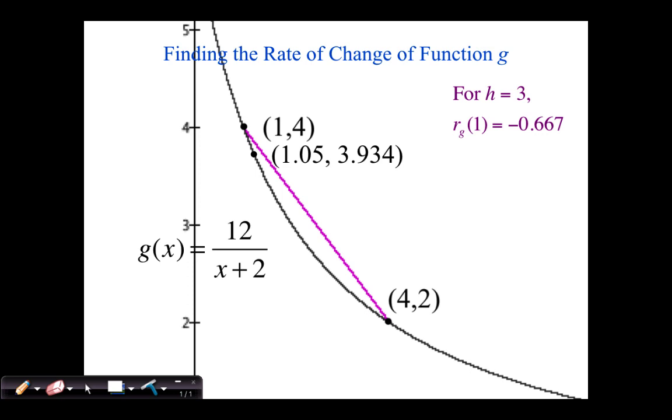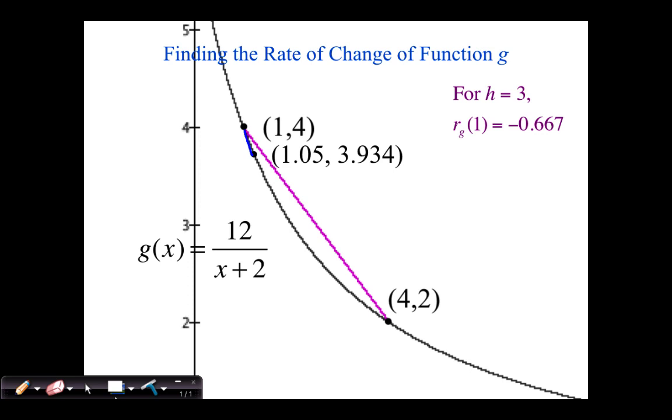So from a very large value of h, not essentially 0, we got an approximate rate of change of negative 2/3. If we use these 2 much closer points, and even if I tried to draw on here a straight line segment between those 2 points, it'd pretty much run into that black line. So it should be a lot closer to what's actually going on right around 1. And I can make this smaller and smaller, but just at this level, I zoomed in quite a bit here. If I just use these 2 points, I can see that there's a small amount of change in y, a small amount of change in x, and we should be able to compute the ratio of those changes to find the rate of change.